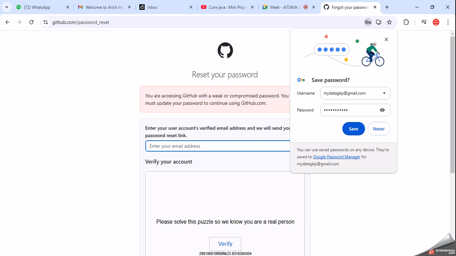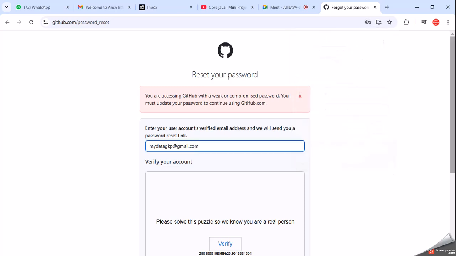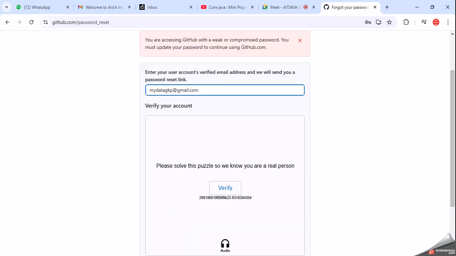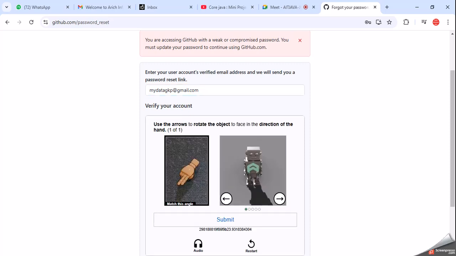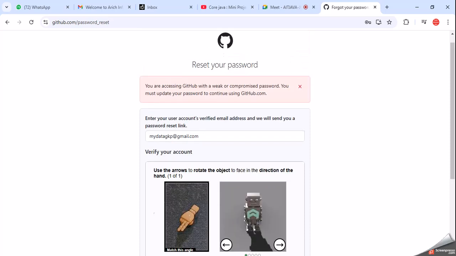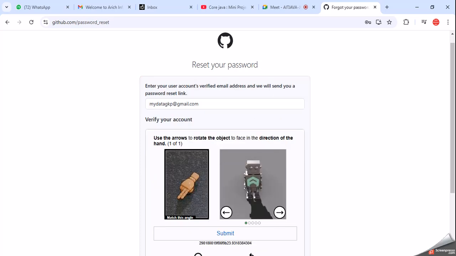Enter your account verified email. Okay, now I'm going to use another, reset password.